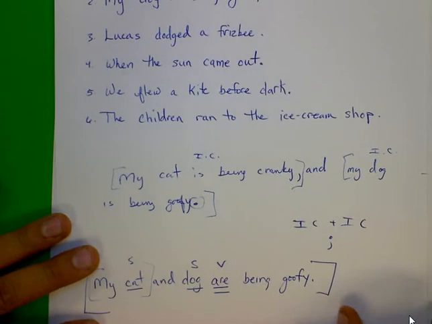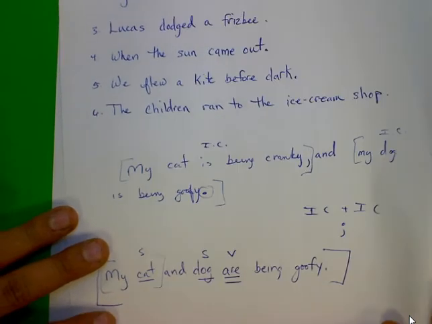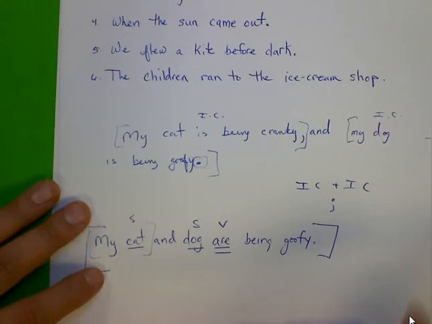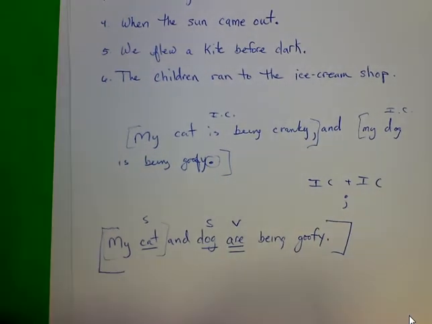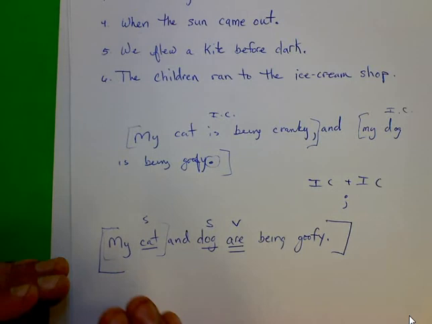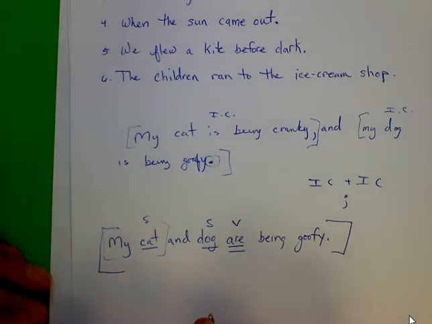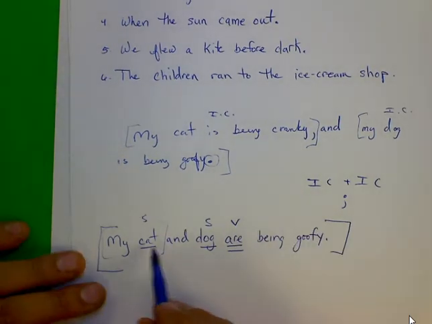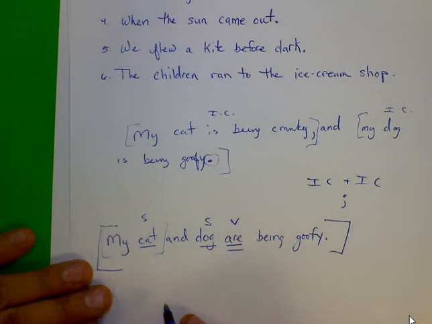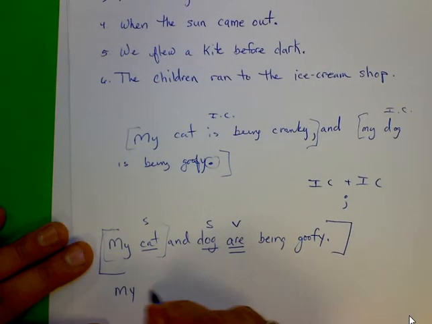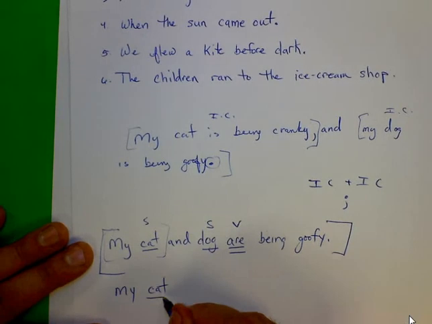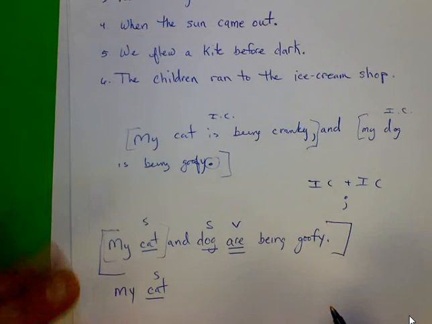On the other hand, you can have the same thing take place if you have one subject and that subject is doing two different things. So you have a compound subject in this one. Now you're going to have one subject but have a compound predicate. So let's just choose cat again. My cat, here's our subject. What do we want the cat to do? We can pick two things.